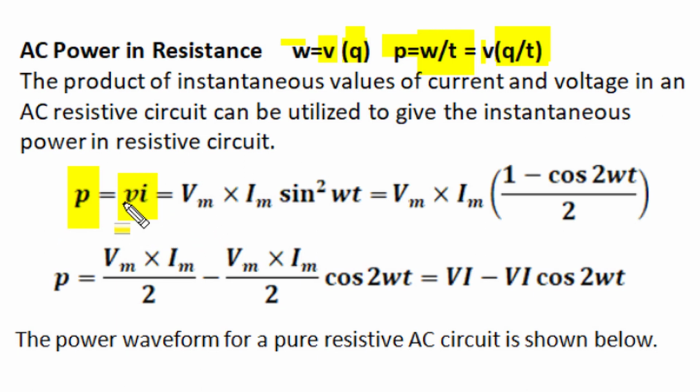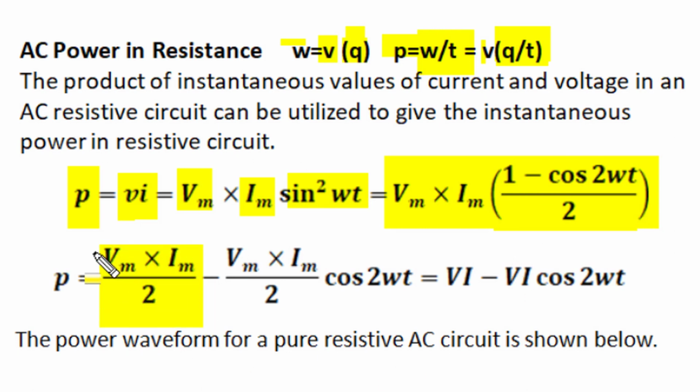And we know that voltage with peak amplitude Vm is a standard reference sinusoidal wave, Vm sin omega t, and current in the same phase with amplitude Im is Im sin omega t. So the product of instantaneous voltage and instantaneous current becomes Vm Im sin square omega t, and by trigonometric simplification we can write sin square omega t as (1 minus cos 2 omega t) by 2, which represents that this instantaneous power has two factors. One is Vm Im by 2, which won't change with time, is a constant power.